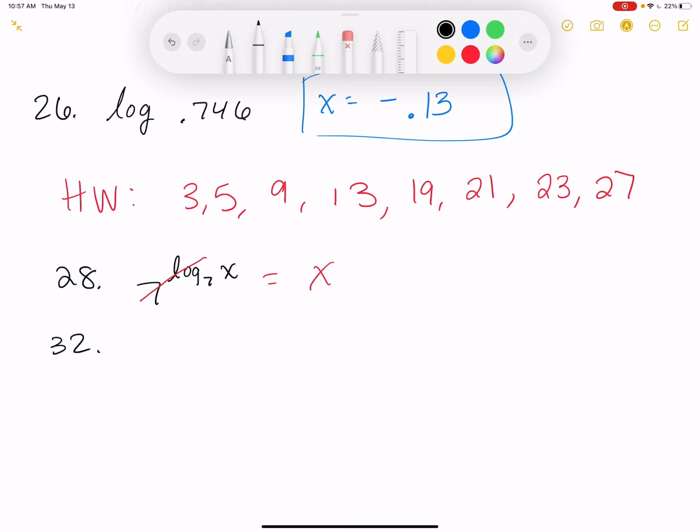But the one we're about to do, hold on, I don't know why I wrote 32. We're doing 30 first. 30 raised to log base 30 of 4. What is this answer? 4. Okay, 4. So 30 and log base 30 cancel, leaving you with 4. I like these. There should be 5 of these on the test.